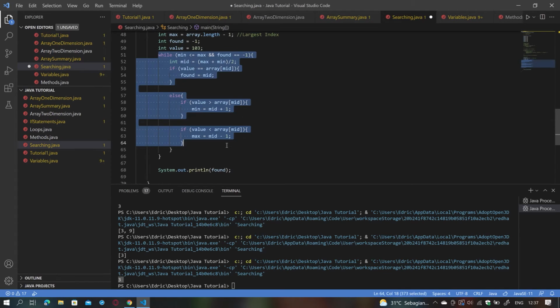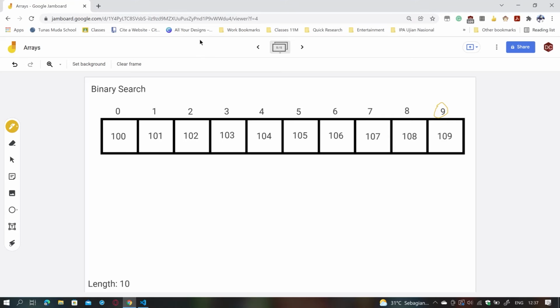The algorithm makes use of the while loop because instead of searching one by one using the index, this algorithm doesn't do that. Let me get my pen right here, and I'm going to indicate the smallest index with blue and the maximum index with red. The mid index will be annotated with green.